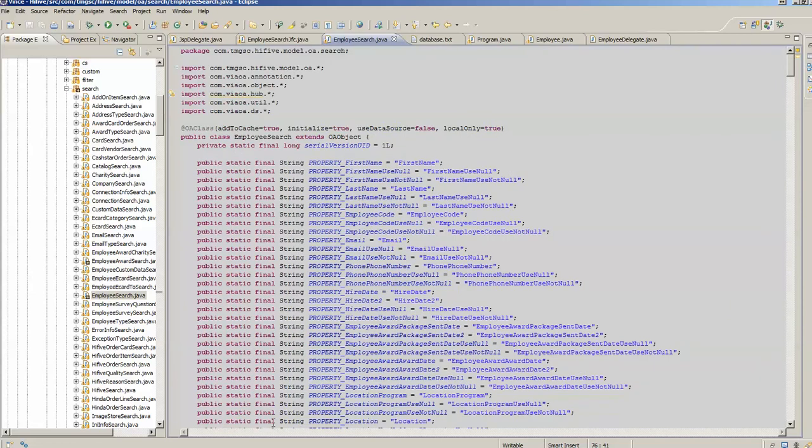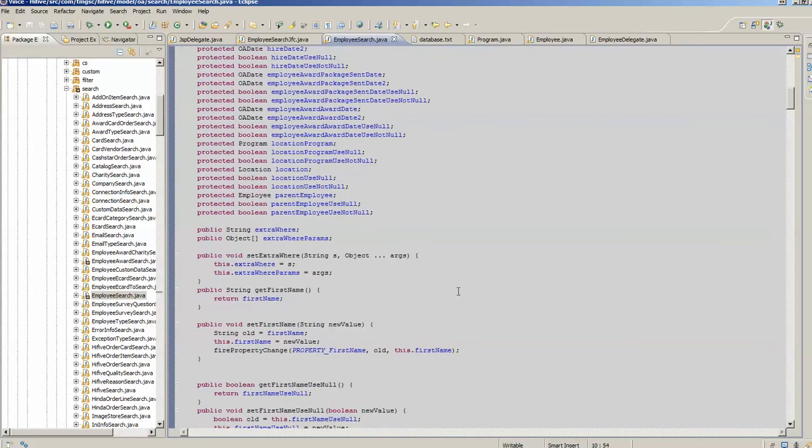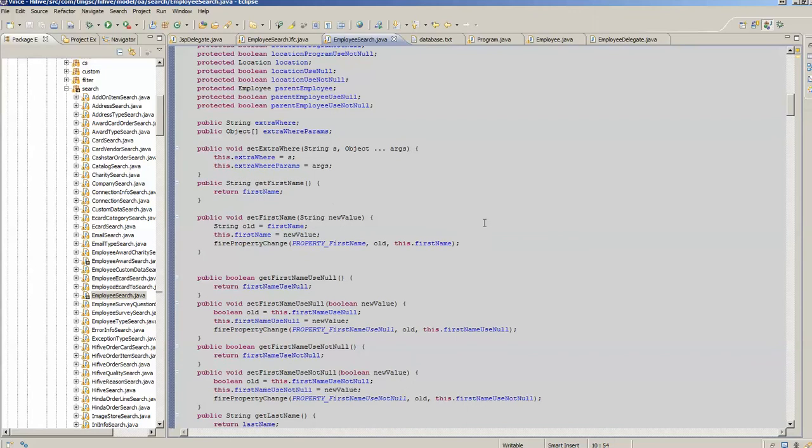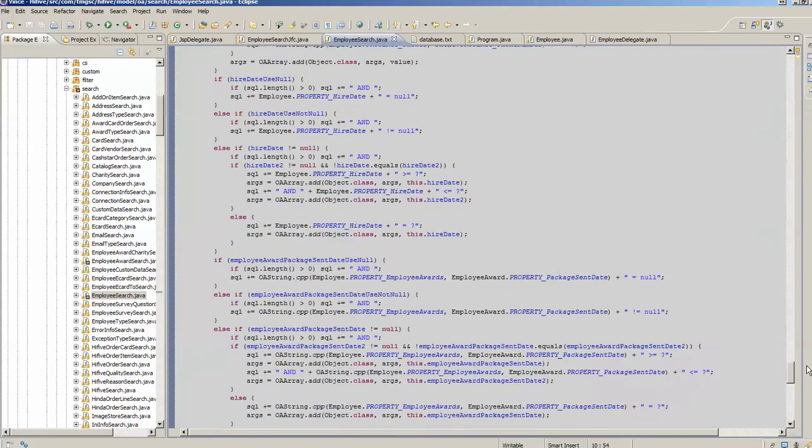Everything's laid out the same except for a few things. It's not a persistent object. It could be, I guess, if we wanted it to be, but it's set up with some annotations just like the other OA objects, except it's got some information that says it's not persistent, you're not going to use a database, it's not cached, it's local only, just stuff like that. And again, this is pretty much cookie cutter code. This is all generated. Never touch this.